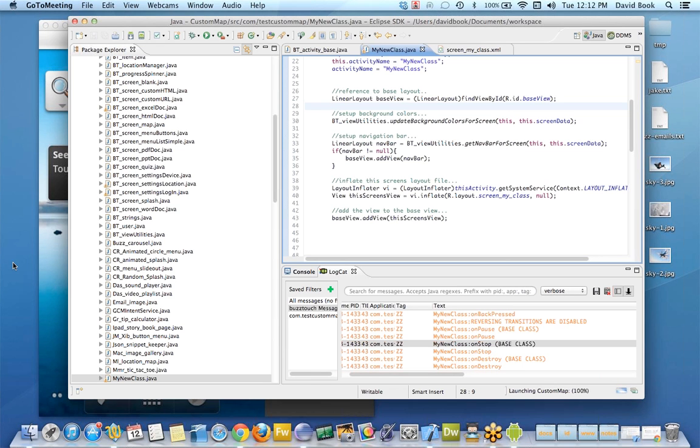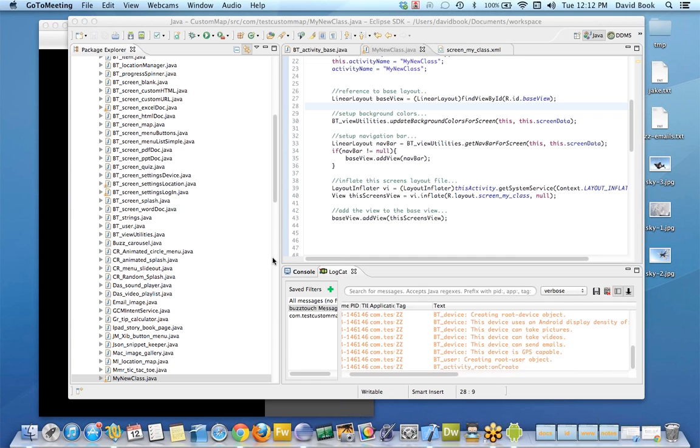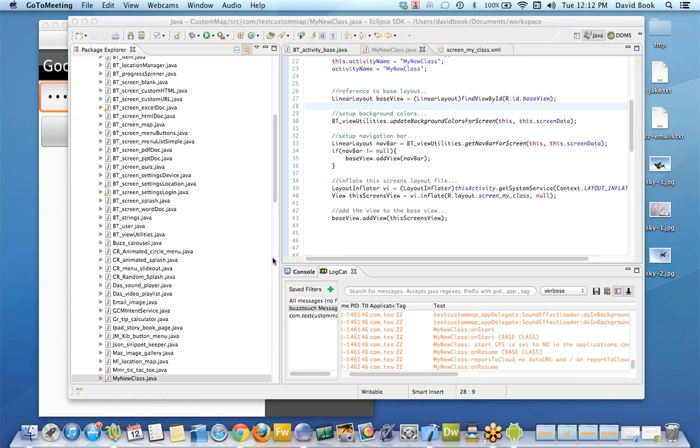Then we'll wrap up. Every one of our plugins derives from that base, and that base class sets up a bunch of background things like the background image, the background color. Those are just placeholders. They're empty.